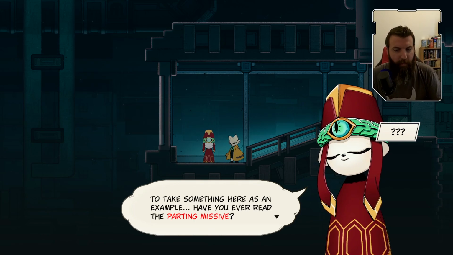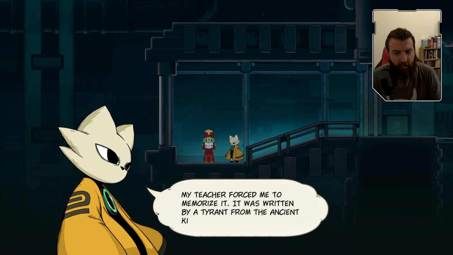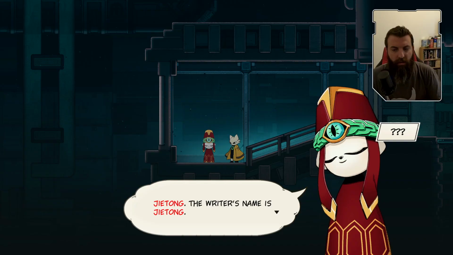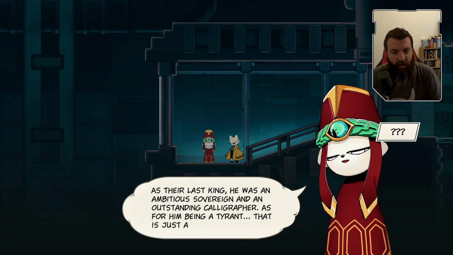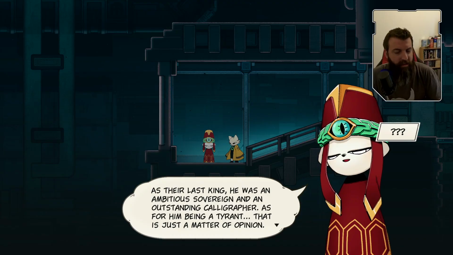Have you ever read The Parting Missive? My teacher forced me to memorize it. It was written by a tyrant from the ancient kingdom of Ji. The writer's name is Ji Tong. As their last king, he was an ambitious sovereign and an outstanding calligrapher. As for him being a tyrant, that is just a matter of opinion.